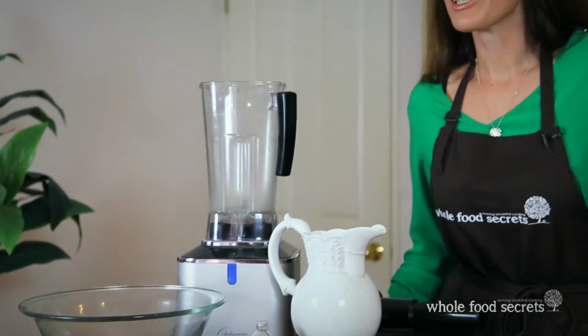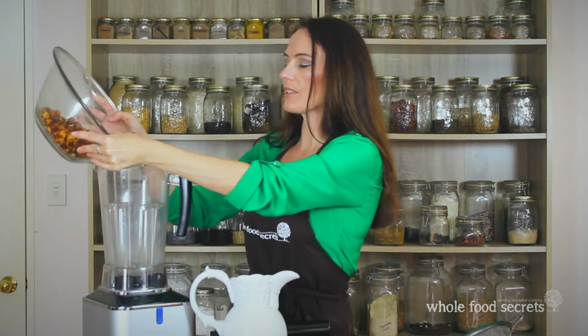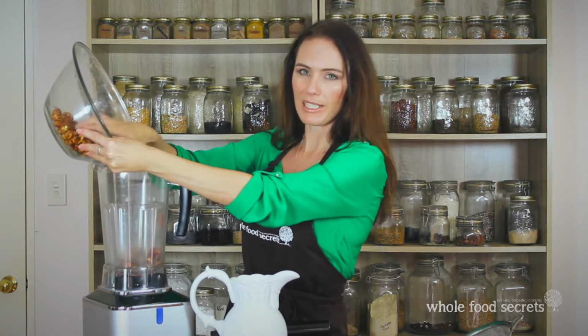I'm going to show you how to whip up a quick nut milk. You can use any nut for this recipe. Basically, swap out the hazelnuts for almonds or cashew nuts. You're going to start by popping 2 cups of soaked hazelnuts into your blender.